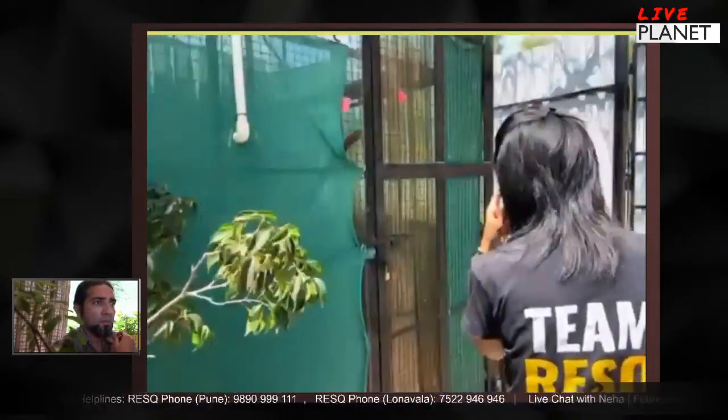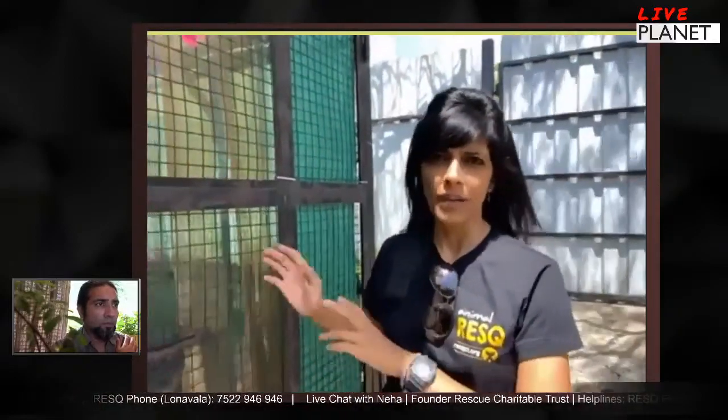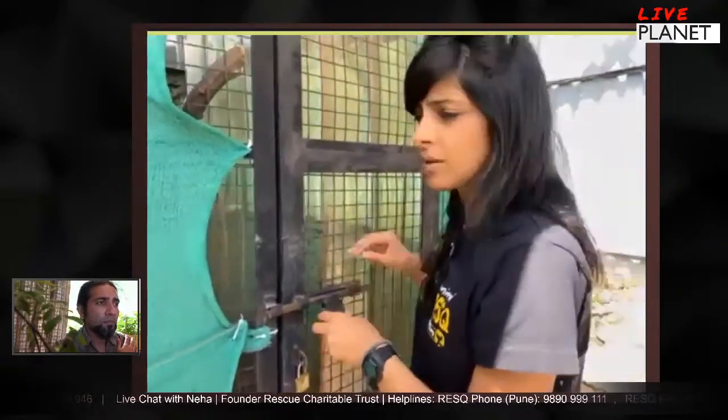And then this time we have a lot of the parakeets. So we have parakeets in two different places. With birds generally or any animal, we put them through a stabilization phase based on what they've come in with. Once they go through that, they go into these outdoor enclosures, and we try to create sort of an ex-situ area where they can rehabilitate in the open. We check their flight, and with birds like parakeets, we check which ones get along in better social groups, those kind of things. Wow.